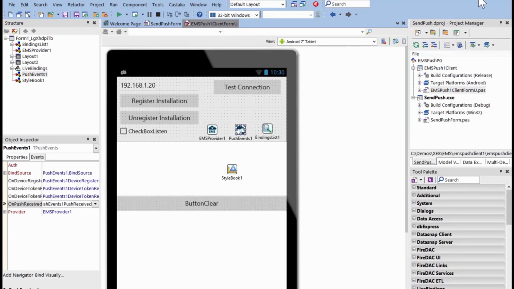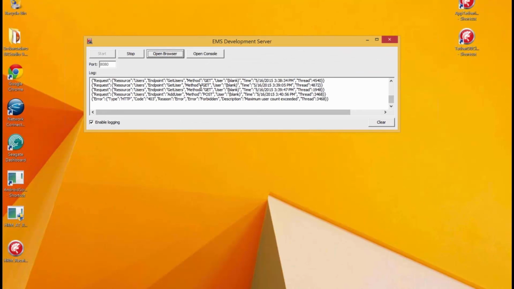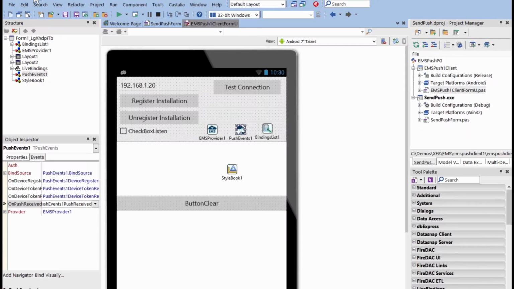By default, we have these administrative APIs in here, but we want to now be able to extend the endpoints and the resources with our own custom resources and endpoints. So when you extend this EMS server using runtime packages that we're going to define and register resources, we do that by this nice wizard inside of RAD Studio.